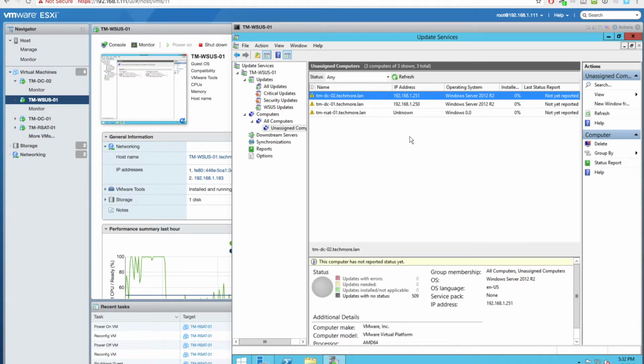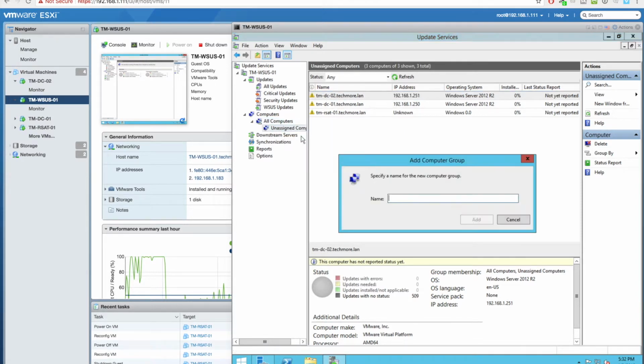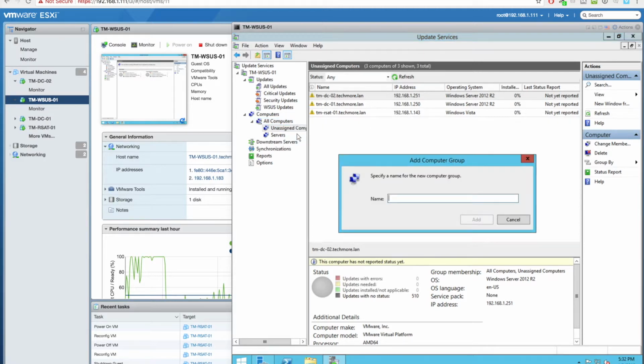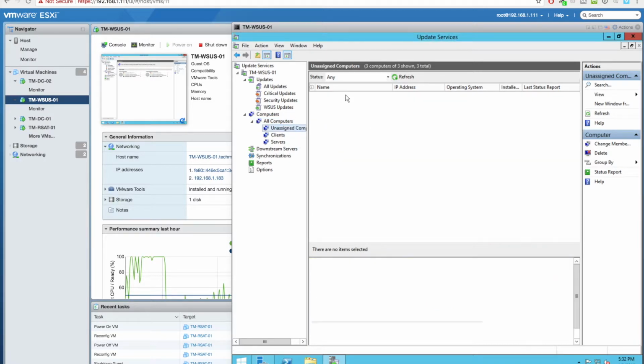There we go. 3 out of my computers are in the system. The WSUS server has not recognized itself. I'll have to run GP update on it. Let's create some groups to add the computers to, as you would want to apply certain updates to certain groups.